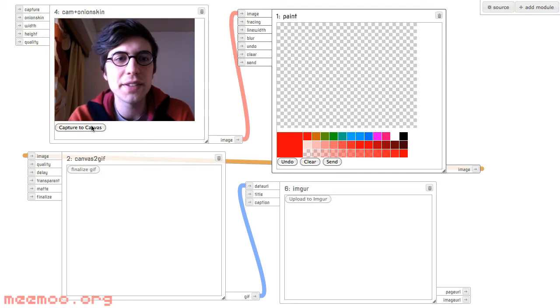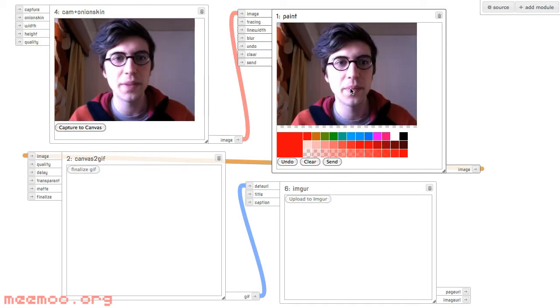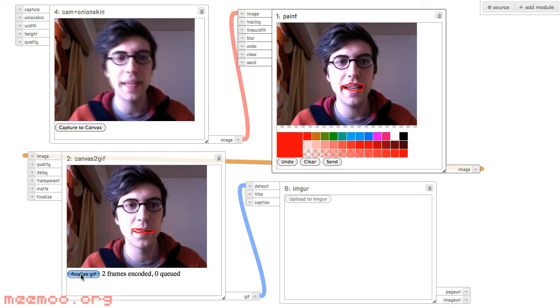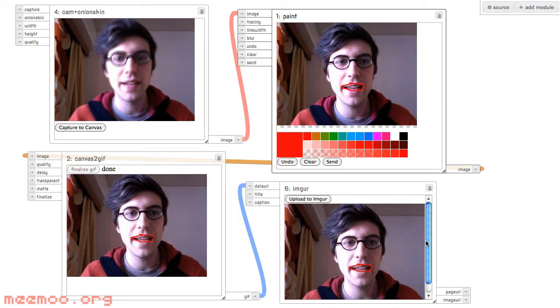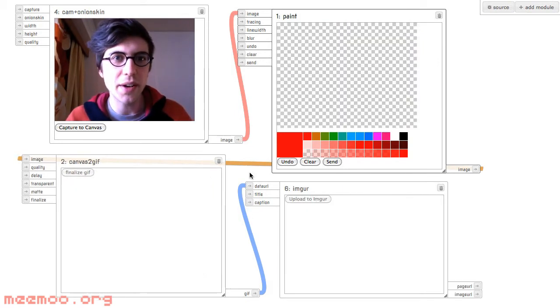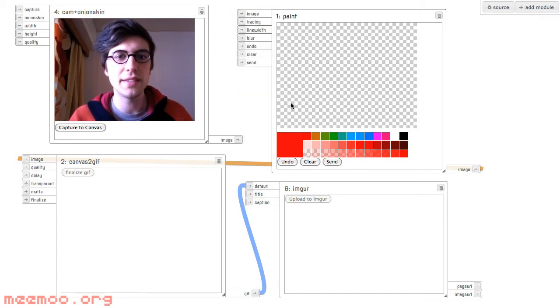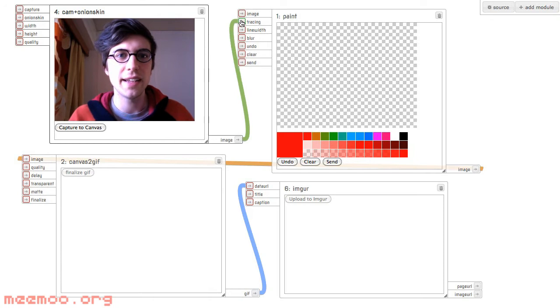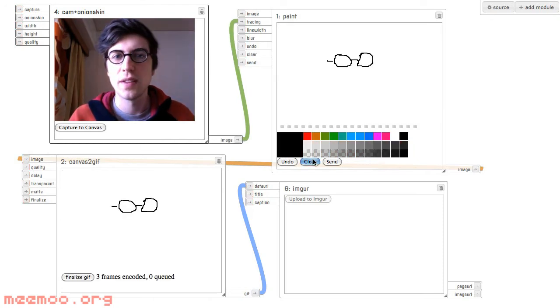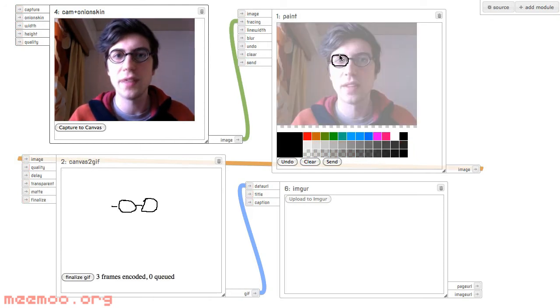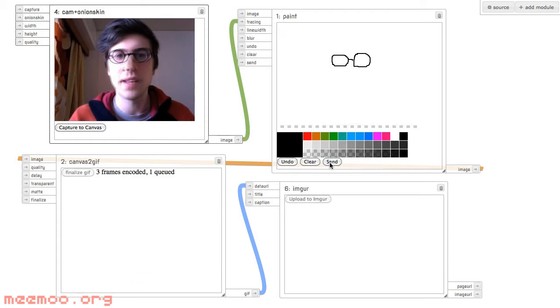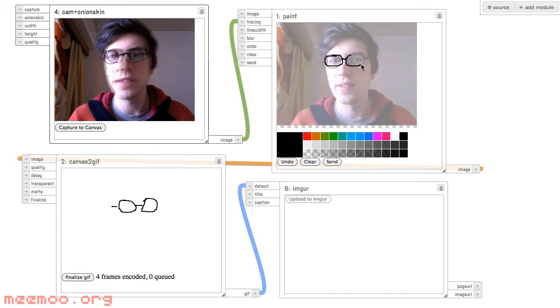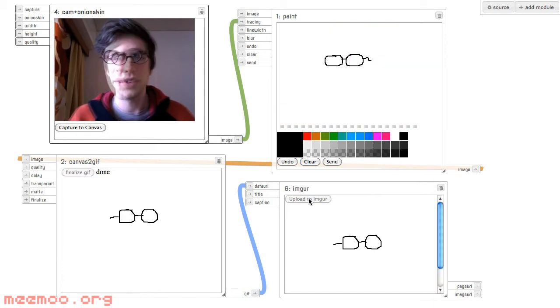So there are different kinds of modules that I've already built in. This also illustrates how easy it can be to change how an application works. So let's disconnect this wire and connect it up as a tracing image. So now, instead of an application for making an animation and drawing on each frame, we have an application for rotoscoping by changing where one wire is connected. Sharing online is very easy.